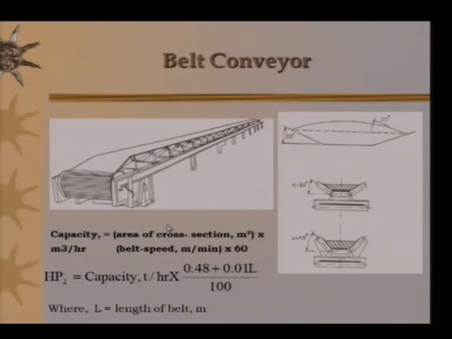Belt conveyors can be used to transport granular material, powdery material, and different types of materials from one end to the other. Normally belt conveyors are not used to transport fruits and vegetables, but in certain situations they can be used for that. The advantage with belt conveyors is that they can be used for conveying material over a large length, 1 kilometer to 2 kilometer, and also that they can be used in open. However, the limitation is that the power requirement with belt conveyor is much more than the power requirement of other kinds of conveyor machine.